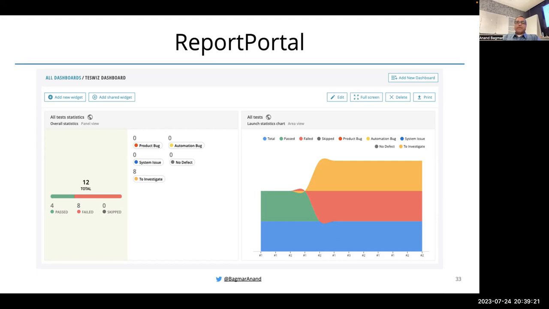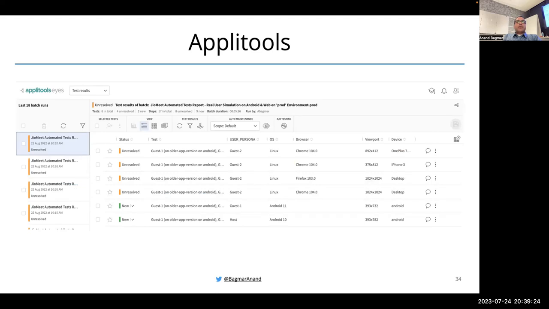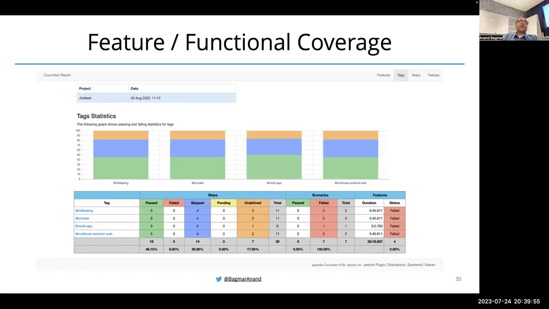Okay, very powerful. We've already spoken about Applitools. It has Applitools integration. It works for this example, right? Host is on Android 10, guest one was on Android 11. These were the two different versions of my emulator. We see that over here. And for web, it also uses the Ultrafast Grid. So automatically for web, you're getting validation for four different platforms out of the box without doing anything else. You get all that information for free over here. Teswiz is not yet supporting the execution cloud and self-healing. That part is not yet there, but it's easy to add if required.